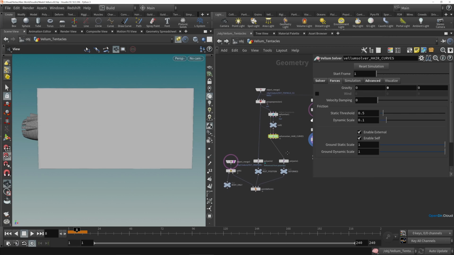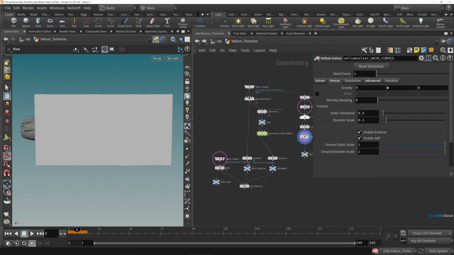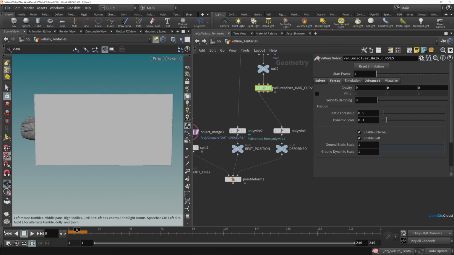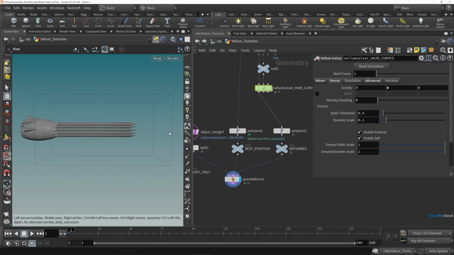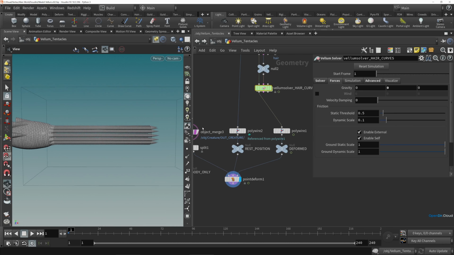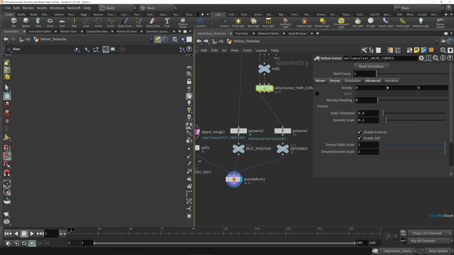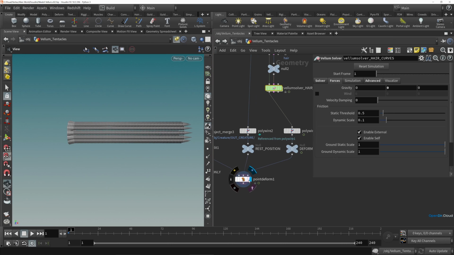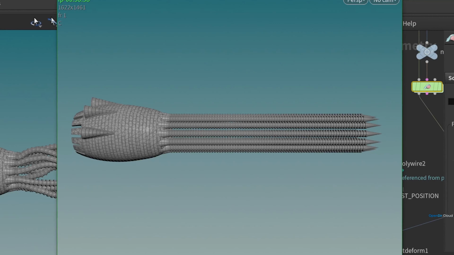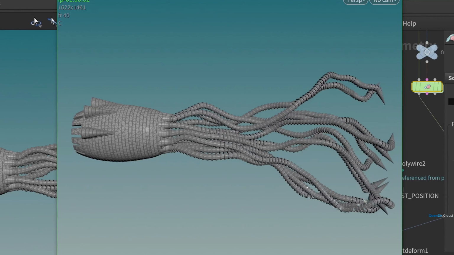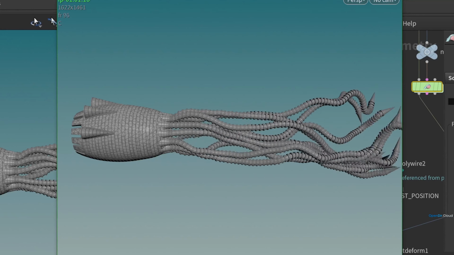And now that we have this new method set up of applying our turbulent wind noise, and we've done a point deformation to actually see what this looks like on our creature geometry, let's now do a new simulation and check out these results. And now checking out our updated simulation, this is looking really cool.